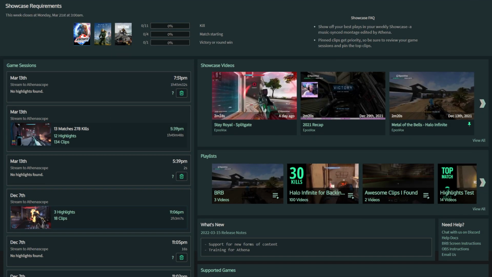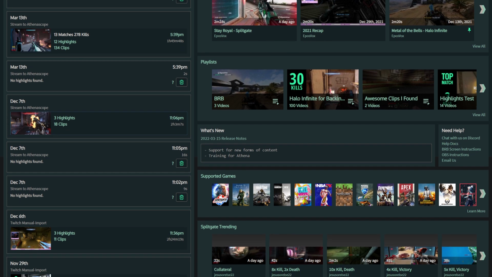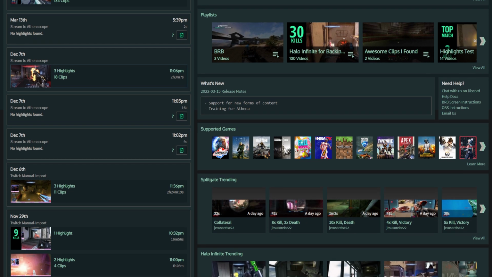My big idea, if I could put a bounty out there, I don't have money for that, but if I could, I would love for something like Athena-scope, where it uses OCR to scan your frames for in-game text. This is specifically for gaming videos, but it could apply to other things.